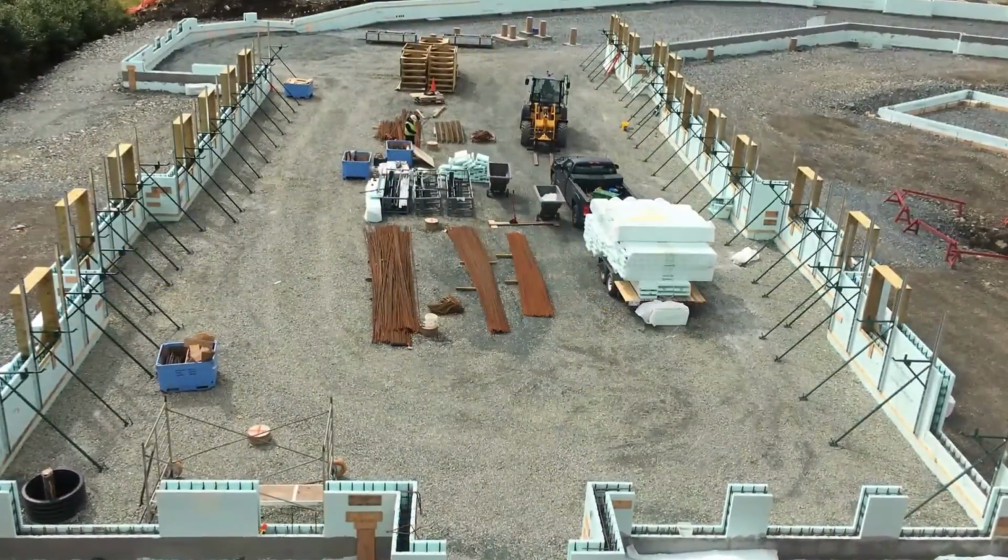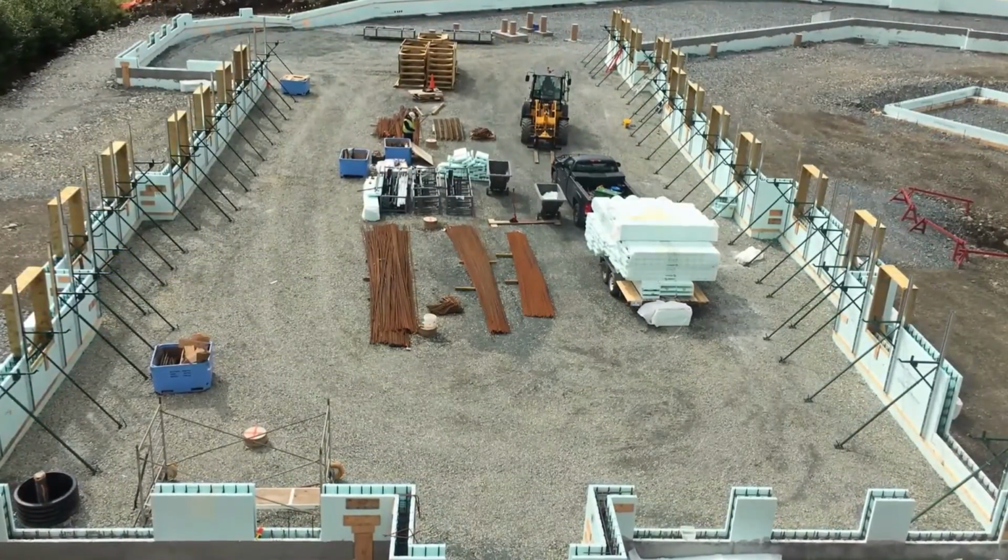Well, we've built with all types of construction. We've done conventional wood, we've done steel, structural steel, we've done masonry, and we have done ICF in the past on some of the smaller projects. And I find by far that ICF is much faster during the build. It creates a structural component quickly. And the East Coast in general, but Newfoundland and Labrador in particular, is very windy for most of the year. So we're challenged that way.